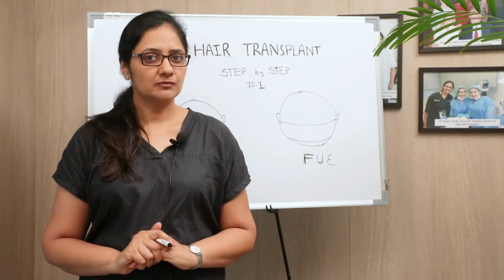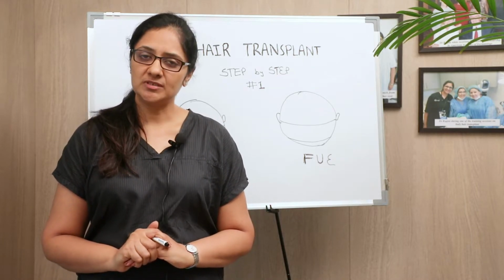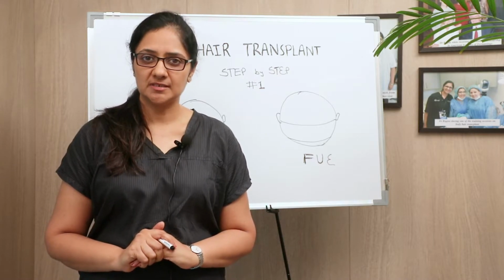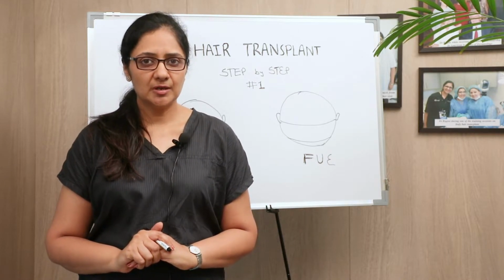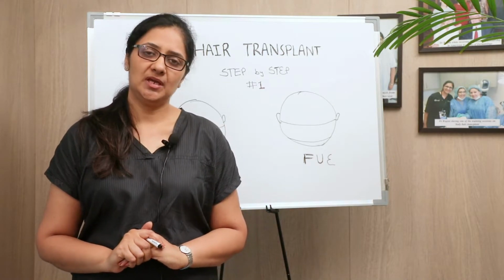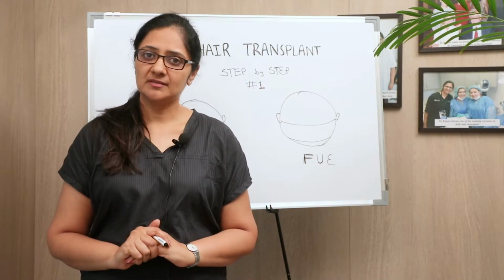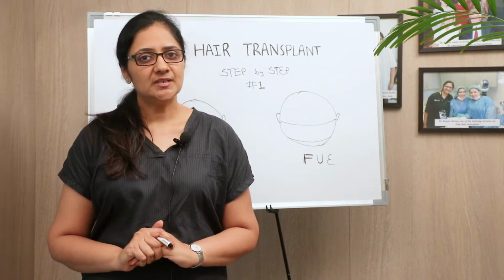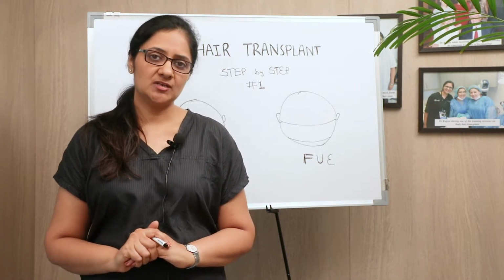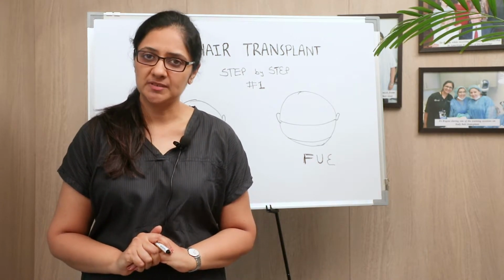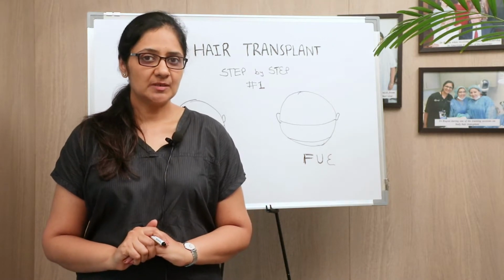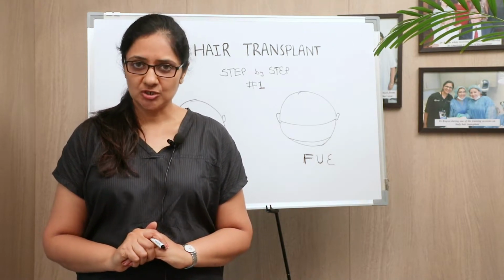You must have seen lots of videos of the surgery being done, how the surgery is performed, what the aftercare is, what the results are. But here we are talking about the in-depth science behind hair transplant. How to extract the hair, how to implant the hair, what are the parameters which are important for proper extraction, proper implantation, and in turn proper results. So in this first episode, we are talking about hair transplant in general.